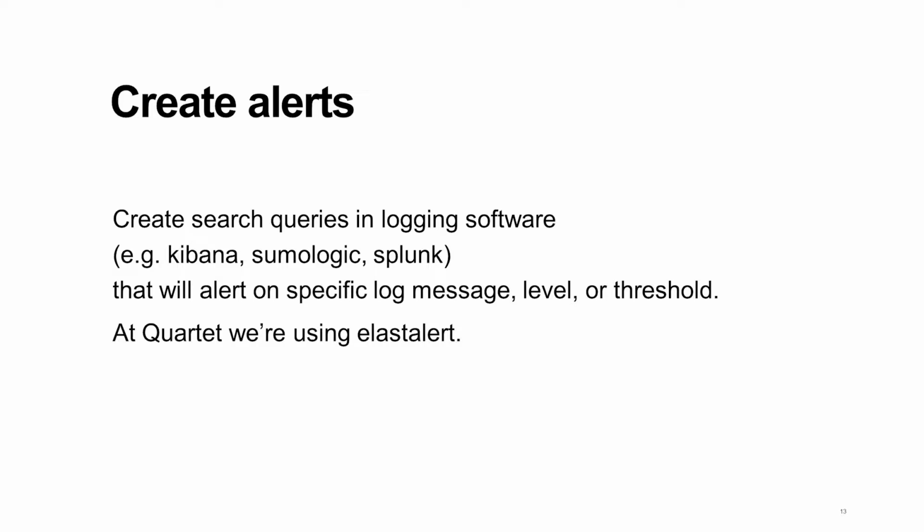Once we have done all the logging and all the measurement, we need to create some sort of alerts, right? In whatever logging software where you're aggregating all the data that you're logging and all the metrics that you're using, you need to be able to create alerts based on search queries. They could be Kibana, Sumo Logic, whatever your flavor is at your company.